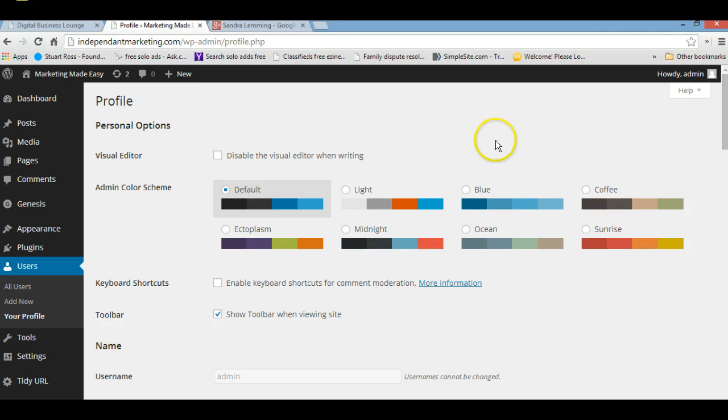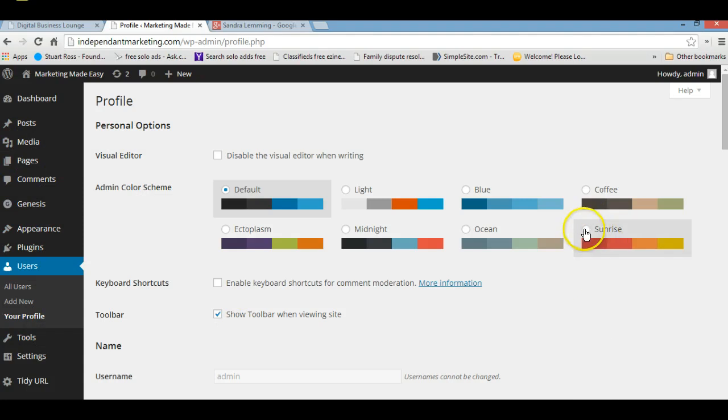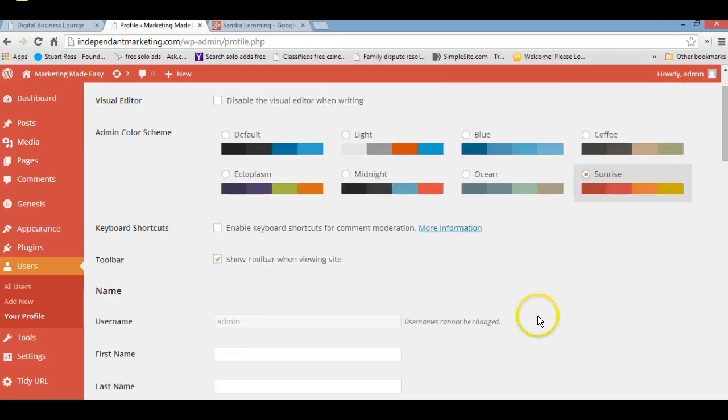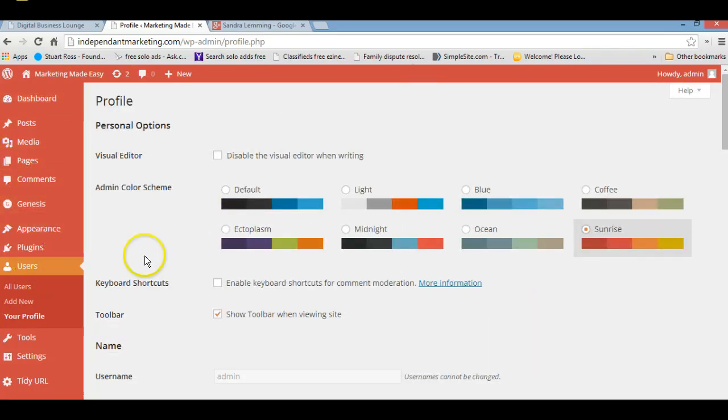Okay. Now some people like things to be visually nice, visually stimulating, whatever. So here you can change your admin colors. At the moment I'm on the default and these admin colors are just basically the way these show down here, the colors. So if I was to change that, and let's pick sunrise because it's extremely different. Okay. And I was to, yep, there you go. See, it will change the color of your user panel. Okay. So if you don't like the default, you can pick another color scheme. Okay. Me personally, I don't mind the default, so we will just go with the default.